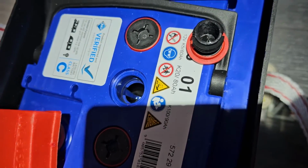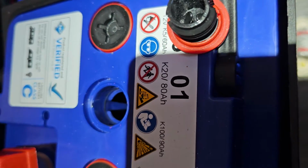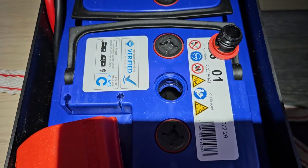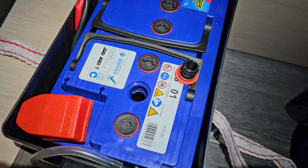Now, I'm not sure if there's a maximum level on that. Don't see one, but that's made me happy actually, that battery is fine. I might just take one of the caps off from the other side and that'll let me see.